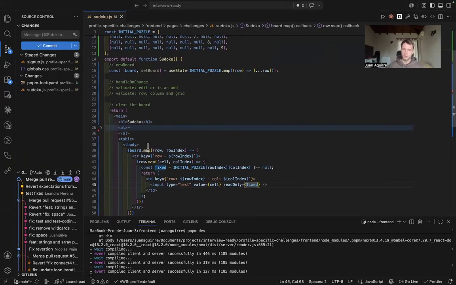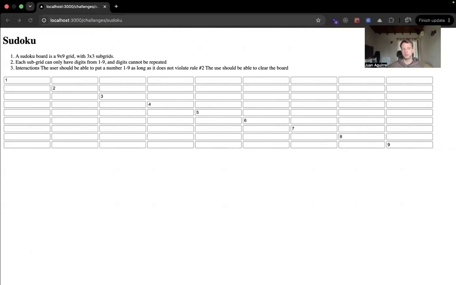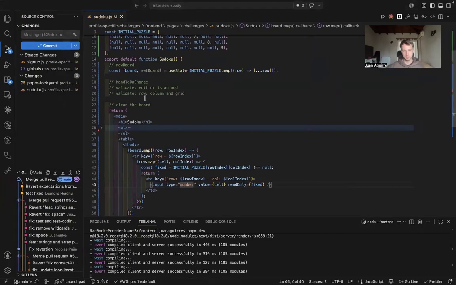I'm thinking. I use type text because if we put type number, number looks like the correct option, but with type number we have the arrows, and we don't want to show them or hide them. So just type text, and we validate that it's a number in the onChange. Also, we can put a maxLength of 1.